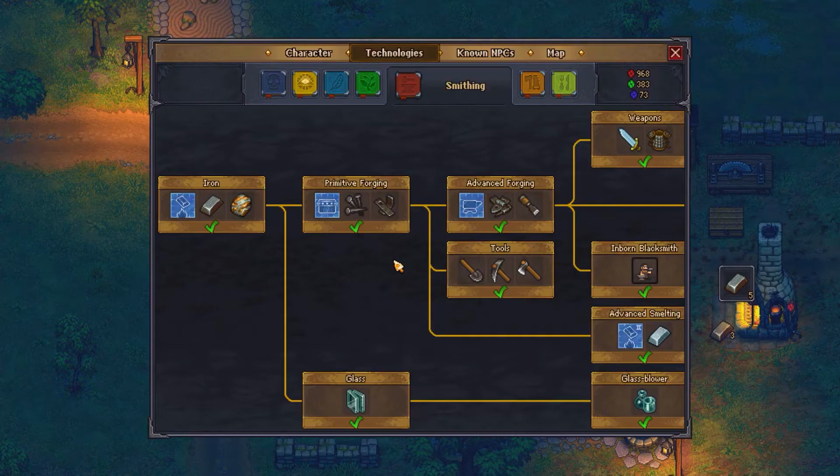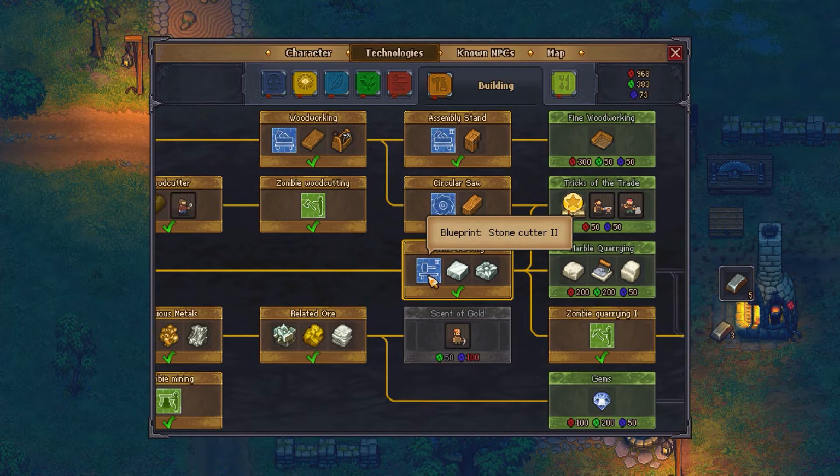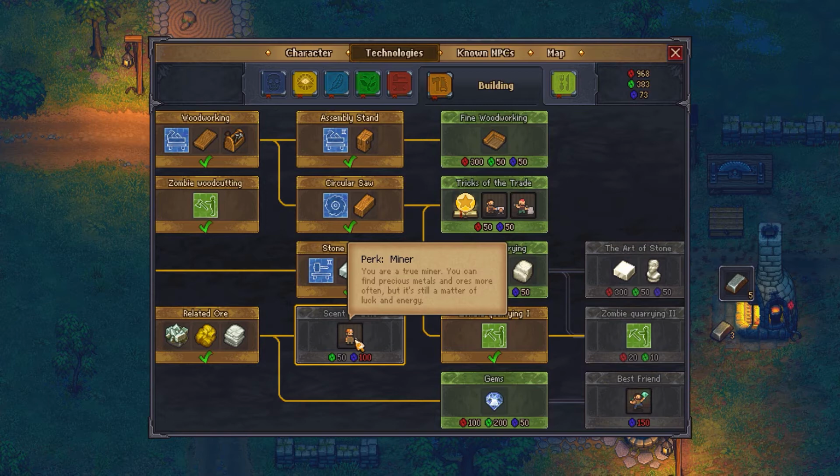Let's see. So in here, we've unlocked a lot. What do Carpenter and Mason do? Okay, so Carpenter and Mason would also both be really good, because they allow me to get more out of crafting in the workyard using wood and using stone. I believe this gives more stone from the big piece of stone I get. And Miner lets me get rarer ores and stuff.